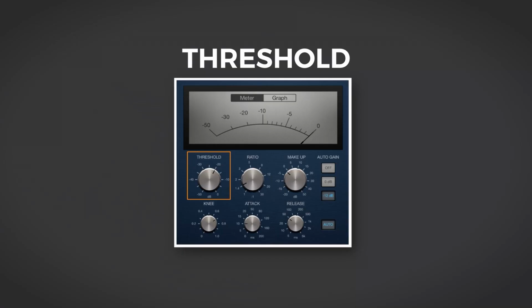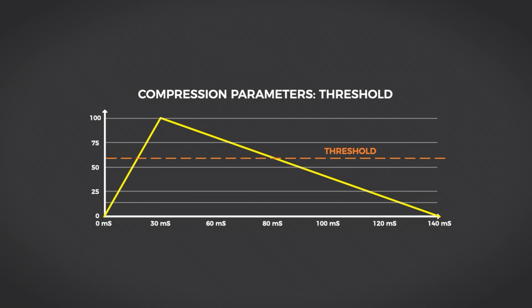Regardless of which compressor type you choose, you'll tend to find the same core parameters available to configure settings to your taste. These are threshold. The threshold point sets the volume level above which compression will occur. Low thresholds mean that more signal will be compressed, whereas high thresholds will ensure that only the loudest parts of the signal breach the threshold point and are compressed.